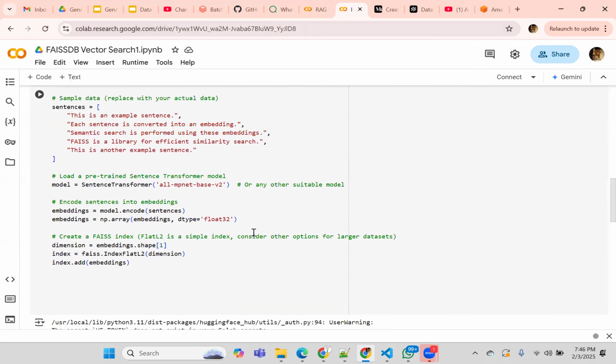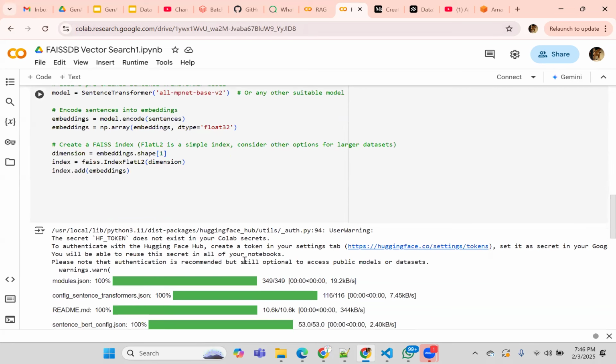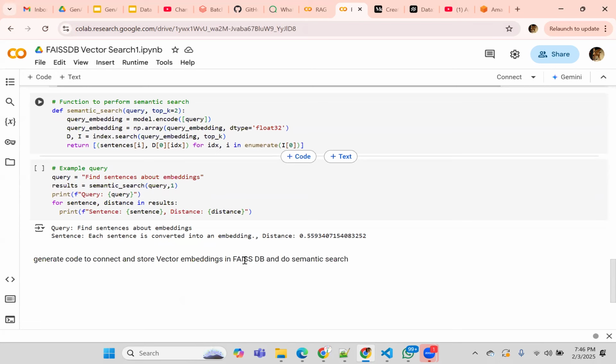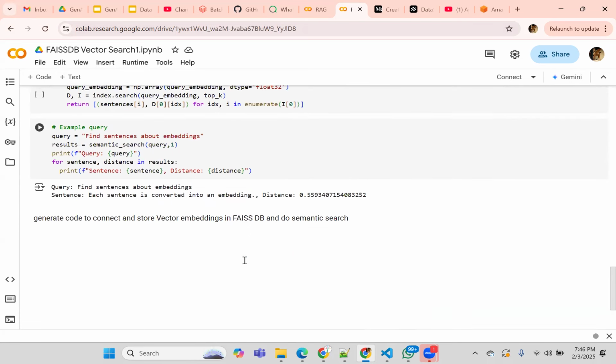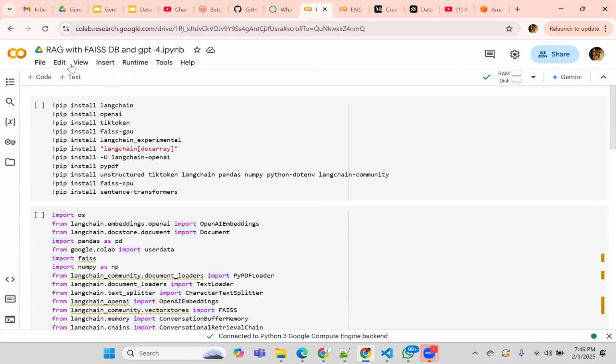Last time we checked, it's the default Hugging Face embedding model that it is using. We'll look at it later, but that's not a big deal right now. So the point is, we are using FireDB as a vector search and GPT-4 as our LLM model.